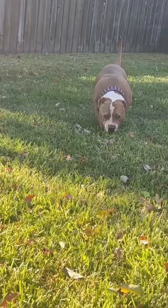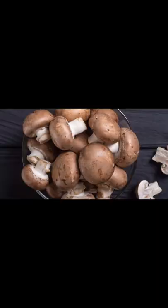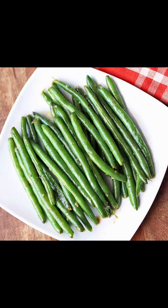Almost any fruit or vegetable could be used, so I'll just talk about some of the ones I find most beneficial. Starting with mushrooms — I like to use them as a natural antioxidant, and they're also key in supporting liver and kidney functions. Next we have carrots, which are high in fiber and great for keeping the dog's teeth clean and healthy. We'll go over something else I like to use carrots for later in this video. Next we have green beans, which are packed with nutrients and vitamins such as iron, vitamin B6, and vitamin A.